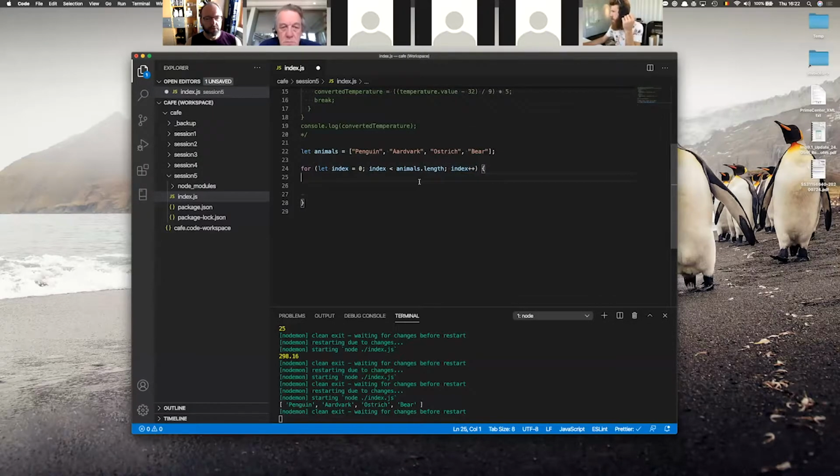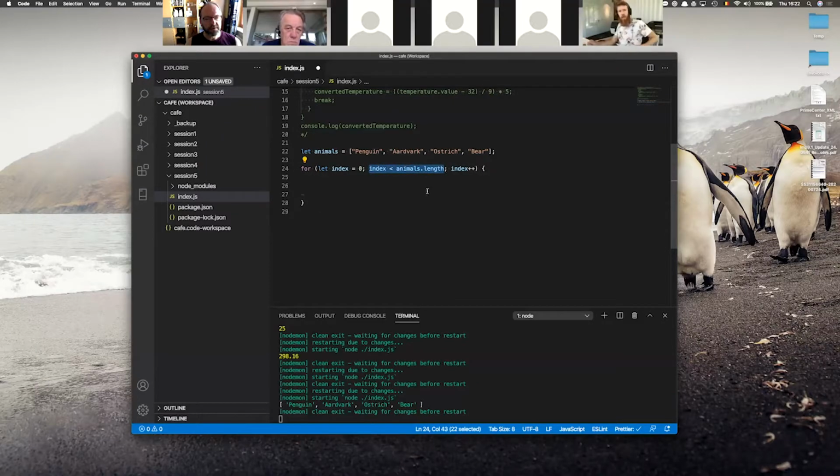So if you want to see an order of things, it's going to be let index be equal to 0. Is index smaller than animals.length? animals.length is 4. So is it smaller? Yes. That will mean that the loop is going to run. Index plus plus. So when we get here, index is now 1. It goes back to here.